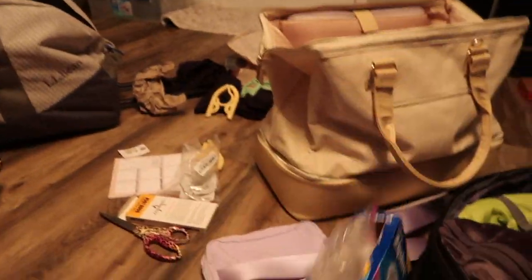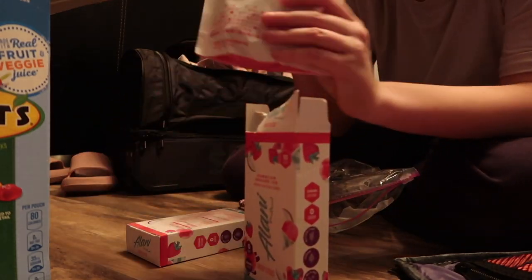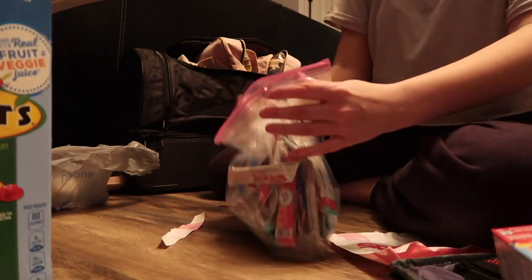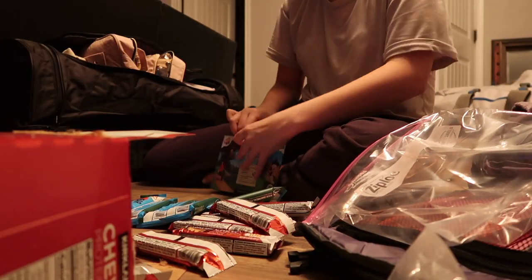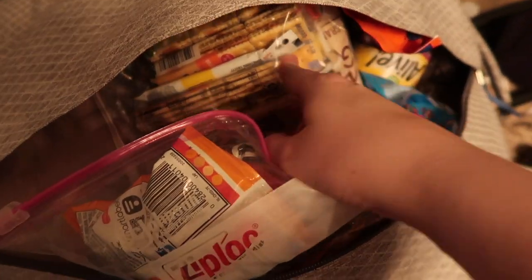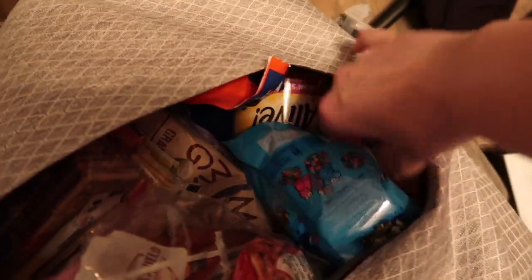I'm taking some Ziploc bags and making snack bags. First up: flavored drink powders — powdered Olani, Spark, and strawberry lemonade Crystal Light. I somehow stuffed all of those in there. I fit another bag of granola bars and fruit snacks, and I've literally just resorted to jamming fruit snacks in wherever they fit. I got a big bag of chips, a bag with peanut butter crackers, granola minis, and fruit bars, some candy — peanut M&M's and Nerd clusters — and a bottle of Nutella.